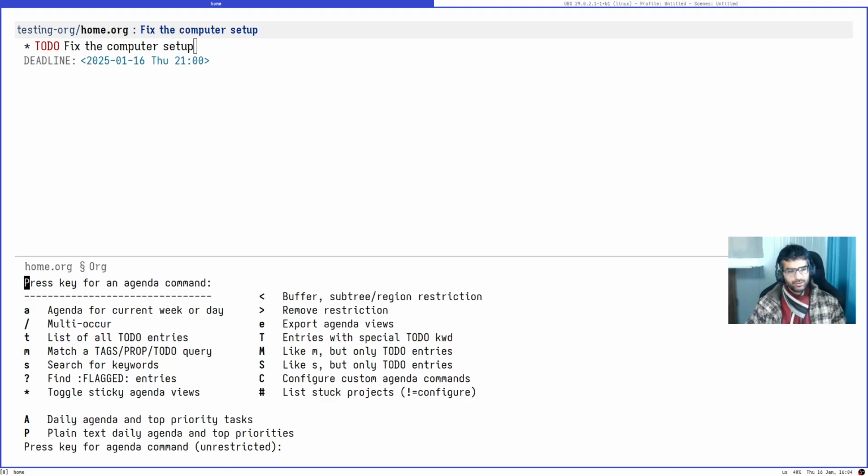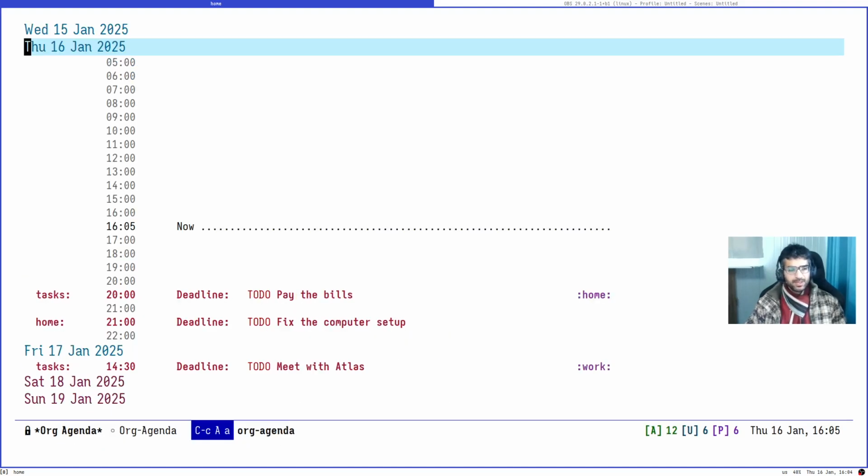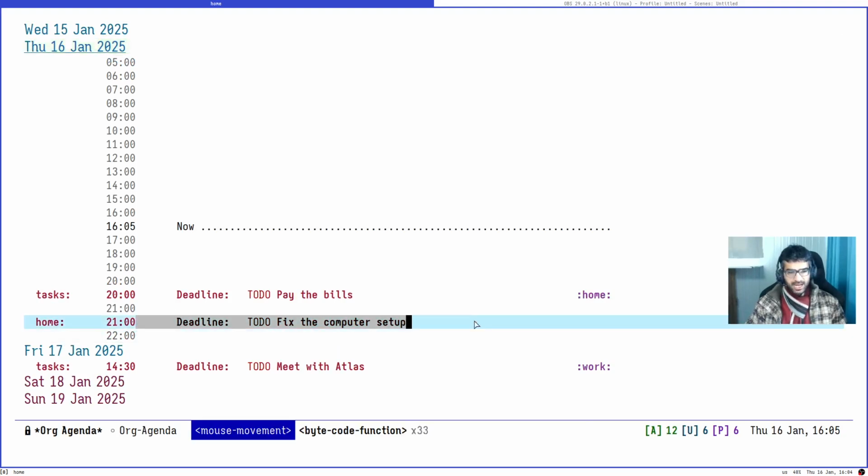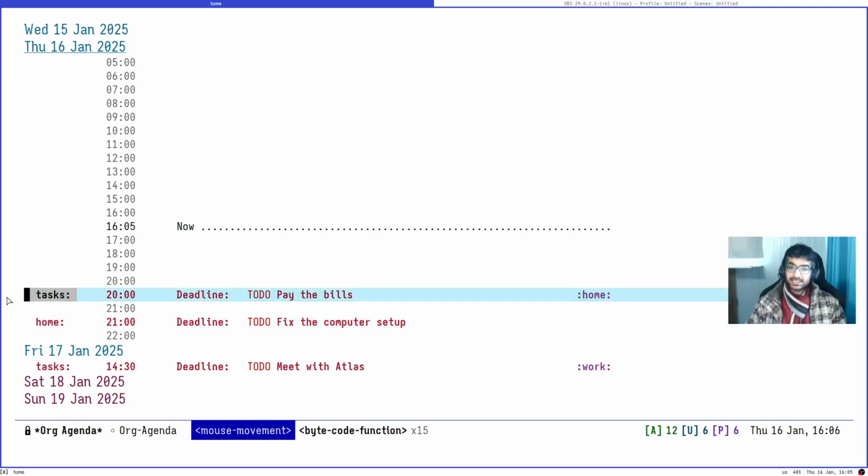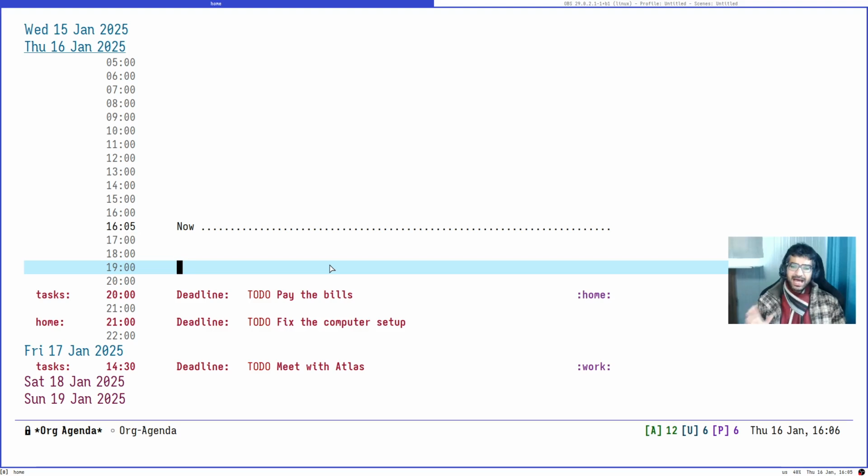Let me go now back to the agenda view. I will see here, you see this task is over here. You will notice on the side here, we have the source, like where is this coming from? This is coming from home, this is coming from tasks. This is the idea. And just as you can filter by keyword, you can also filter by file.